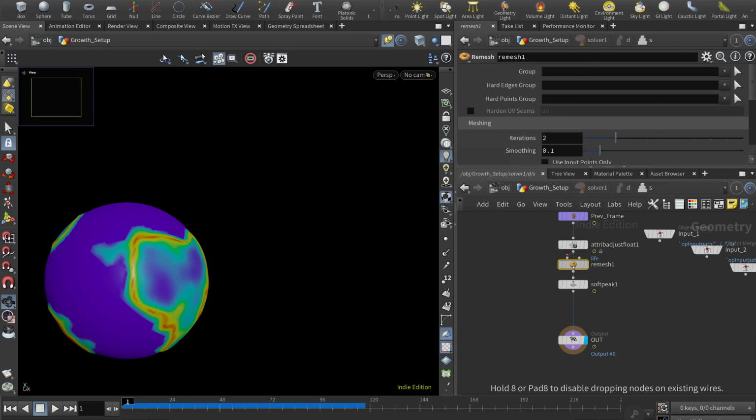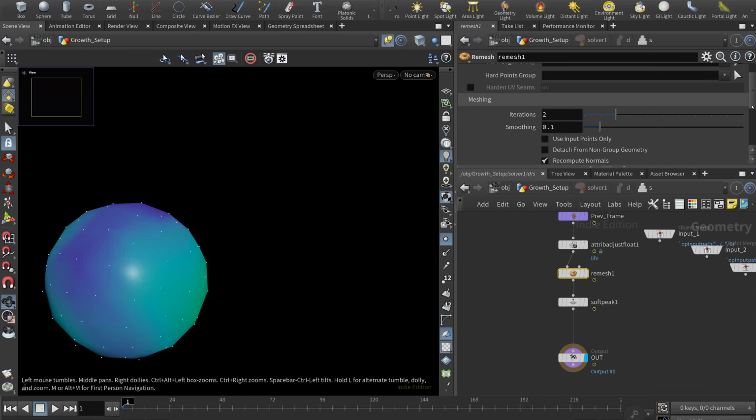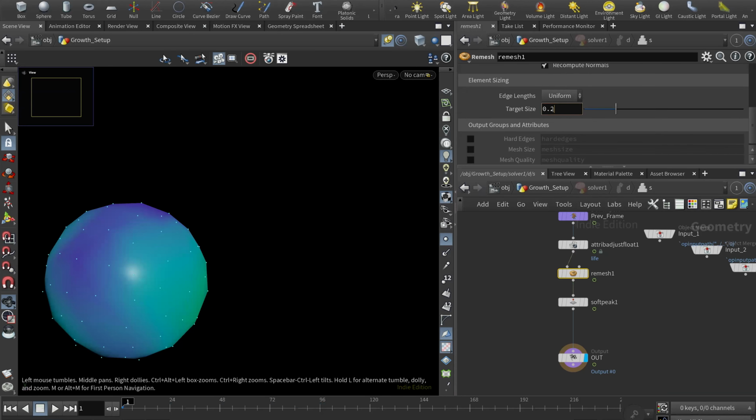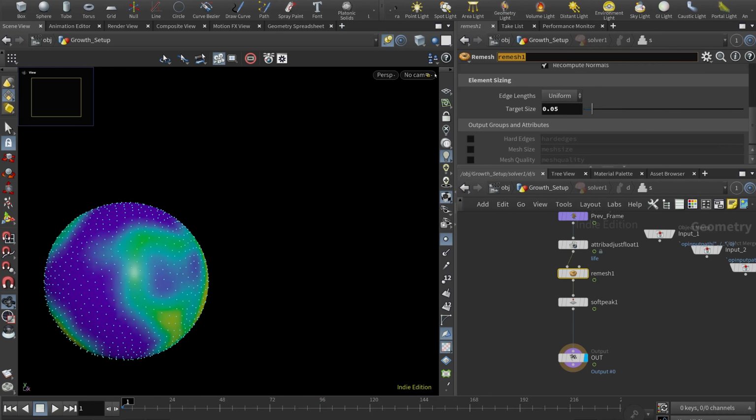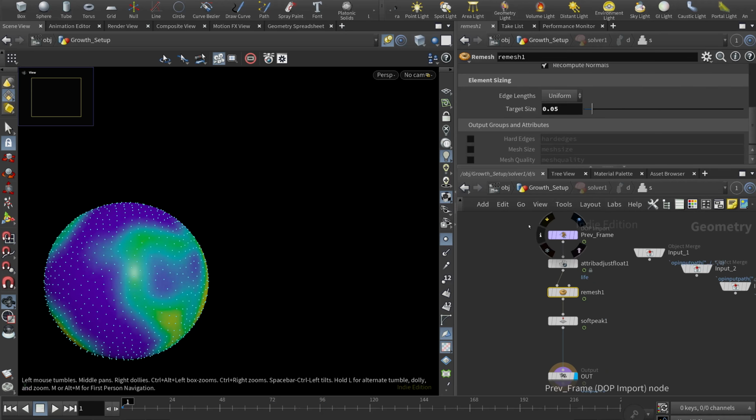So there's this remesh node. We'll put it in between these two. What it does is it tries to recreate the shape with as few points as it needs based on the size here. So right now the target size is 0.2. If you decrease that, you will see there are more points. For this workshop, a value of 0.05 is usually pretty good. I think if you finally cache this out, you might go a little bit smaller. But what you will see is that a value comes in from the previous frame. So it's the first frame here and goes into this life attribute.